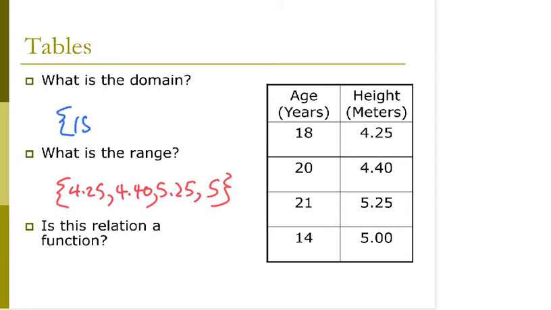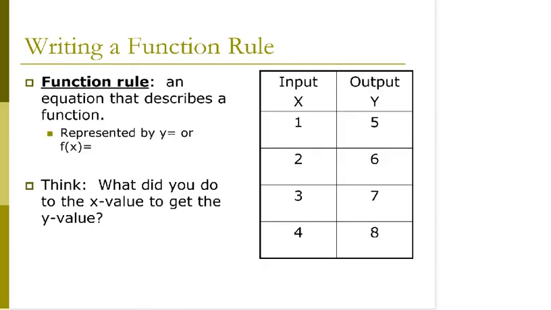So a rule is just a set of instructions that tell you exactly what you need to do. And for a function, we might have a rule that tells us how we're handling our inputs, what we're doing to our inputs to get our outputs. In this case, we can see very clearly that all we're doing to our inputs is just adding 4. So in other words, to get our outputs, what's equivalent to that is taking our inputs and adding 4.